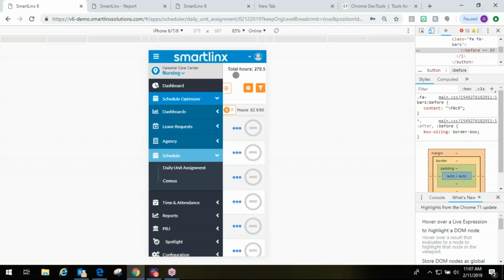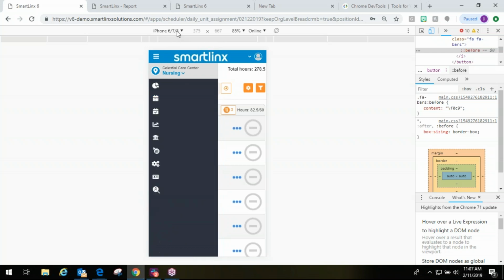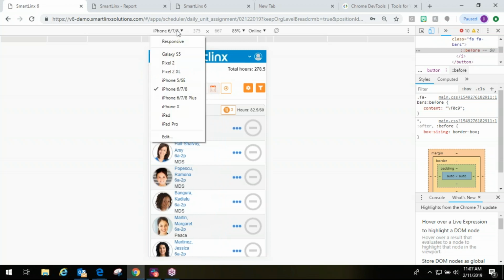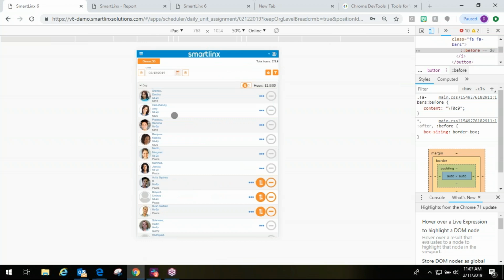But just know you do have this function. This isn't on an iPhone that I'm looking at. I will say this is listed as an iPhone 6, 7, or 8. There was a client that I trained. They had an iPhone 4, which is a lot smaller, and it still was functional. So just know you have that option. If you're on an iPad, of course, it looks a little more computer friendly, but just know you do have that functionality as pertains to mobile access. It's not an app. It's just mobile access via the website.